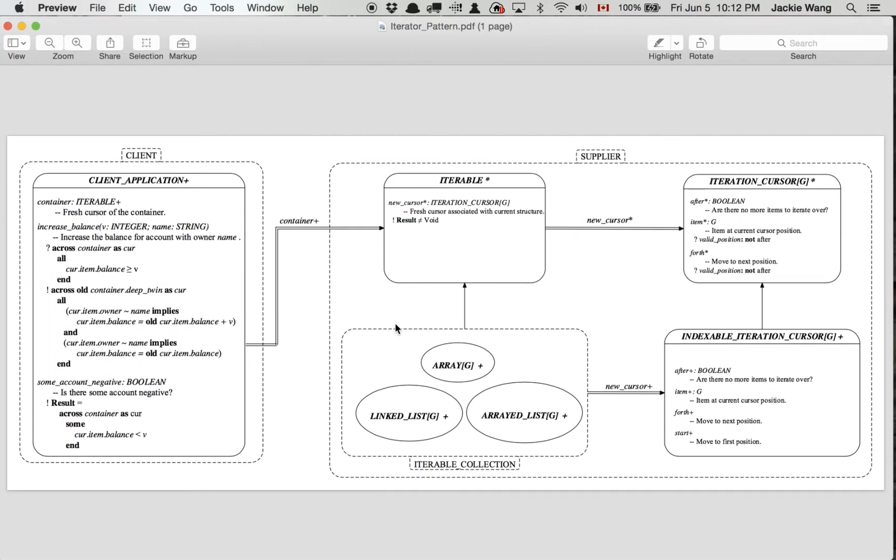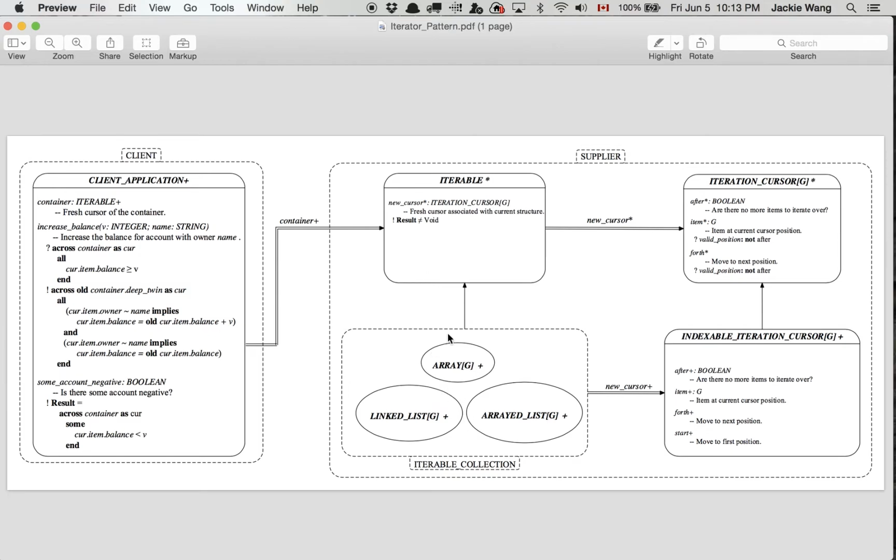We are now not worried about the client side, because we already covered that in the lab session: in the client side you can declare some attributes of type iterable, and after that you can use the across syntax for both preconditions, postconditions and invariants, which means for the contracts, and you can also use the across syntax for writing loops in your implementation body. We already showed that in the lab session. You can refer to the video of that if you have any doubts. So in this tutorial, we're going to consider the side of the supplier.